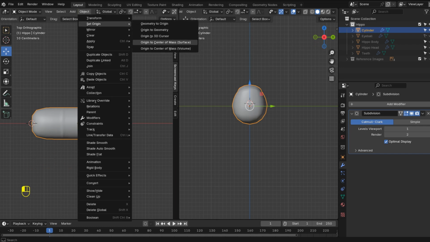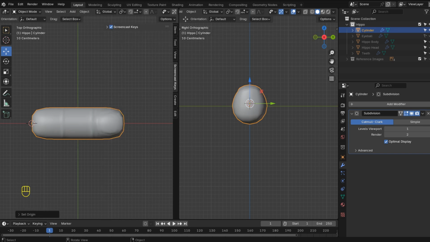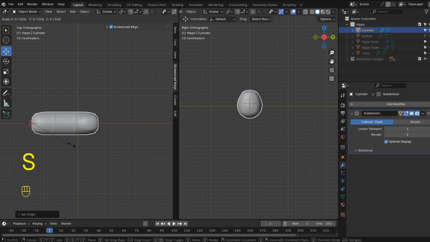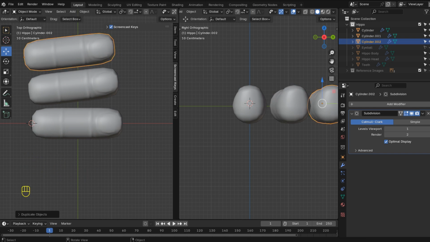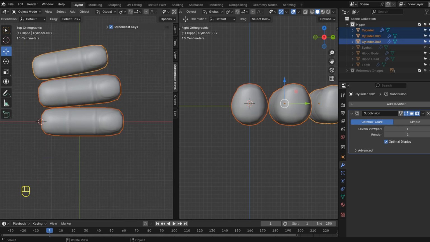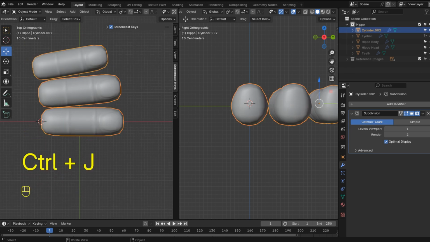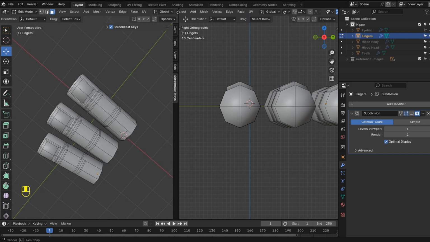Okay, and this is obviously a very fat finger because he's a hippopotamus. If you're doing a human, a pretty little anime character, she's probably going to have slim fingers. But my character's a hippo. Okay, so he's a fatty boobalatti, and he's going to have some sausage fingers, and that is the way it is. Just Shift D a few times, and there you go. We're creating our fingers. Now those are all individual objects, so I select all 3 of them, hit Control J, and I have joined the objects.